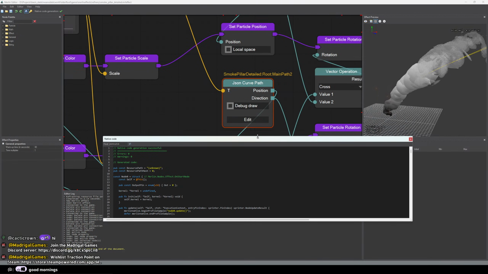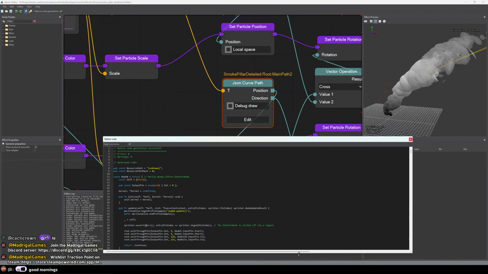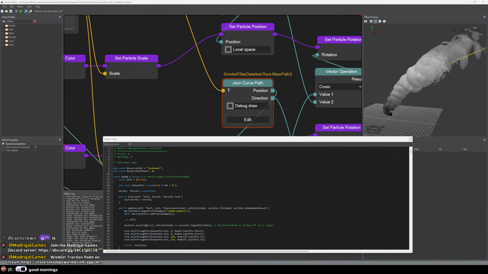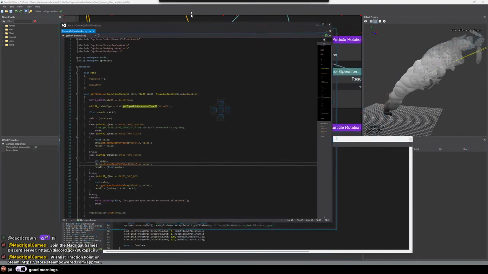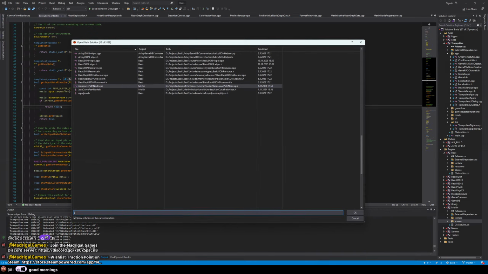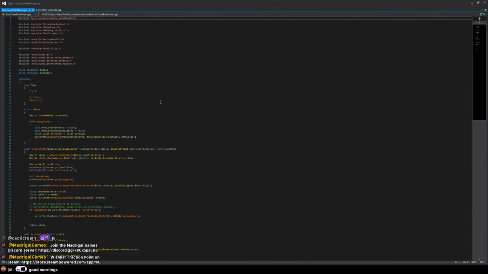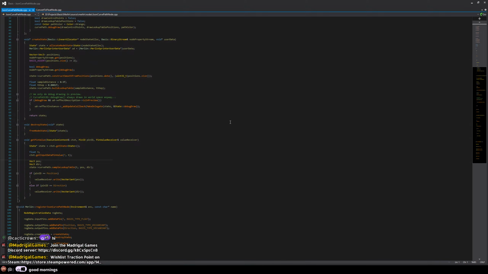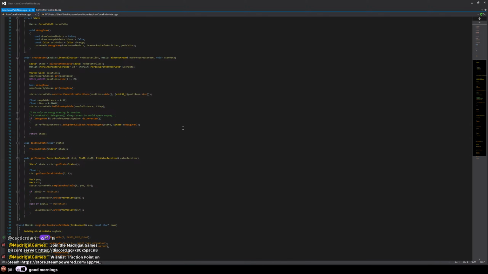So I was thinking today, okay, how do I actually want to make this happen? Because of the way it's done on the C++ side, which is the interpreted version of this. Let's have a look here. That's not the correct node. It is called JSON curve path node. So here's the JSON curve path node. It's not a very big node, code-wise.